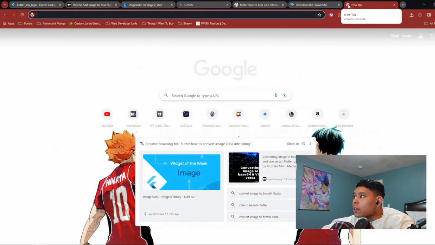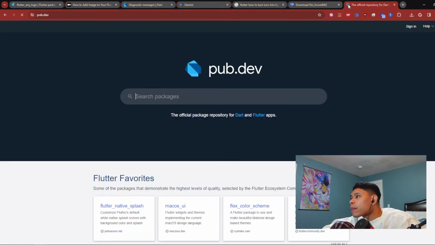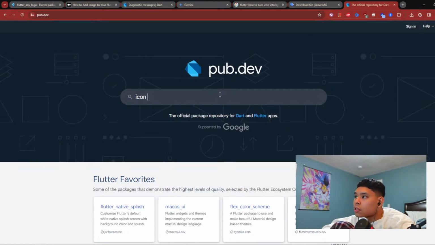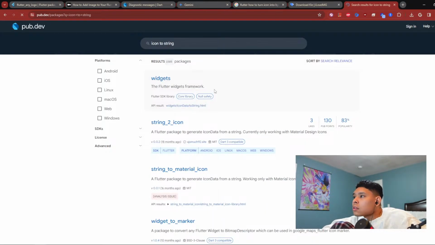Let's see if there's a Flutter package. Image to byte.